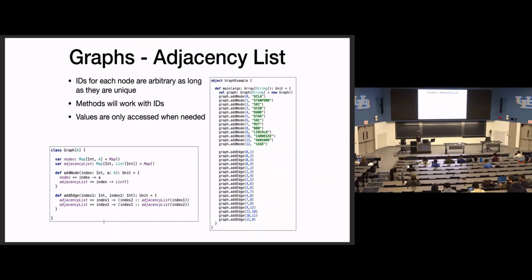And then to use this, we'll create a new graph. I'm just going to represent each one of these nodes as strings. Create a new graph of string in this case. Give each node a unique ID. I just started at 0 and incremented until I had all my nodes. Add all my nodes to the graph. And then add all the edges to the graph as well. So wherever there's an edge between two of these nodes, like there's an edge between UCLA and Stanford, I'm going to add that edge by ID to say UCLA 0 and Stanford 1 are linked by an edge.